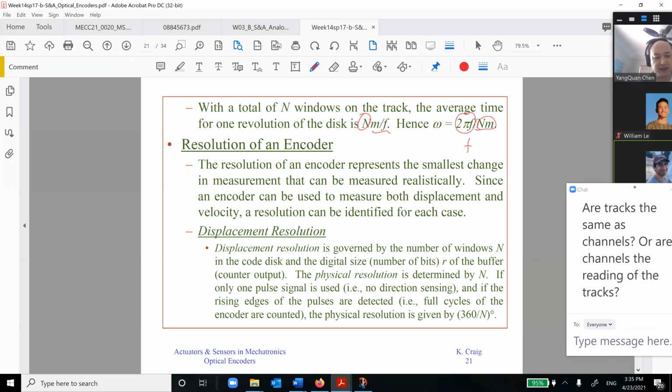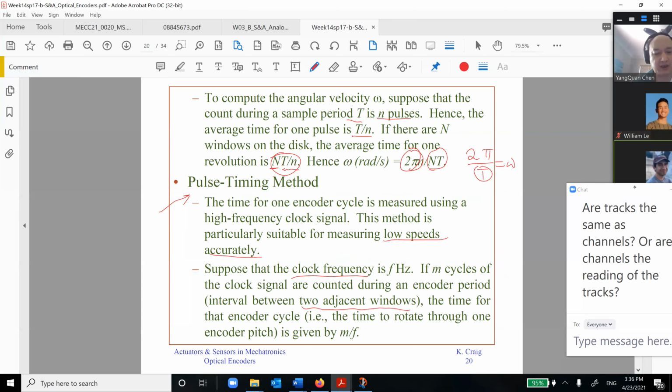So there's an implication here. You have a clock pulse, a very high frequency clock pulse, and you count this clock pulse based on your window. If your window is high, I start to count. If your window is 0, the signal is 0, then I stop counting. So this is called a counter. Actually, it's a timer. Timer is also a counter.